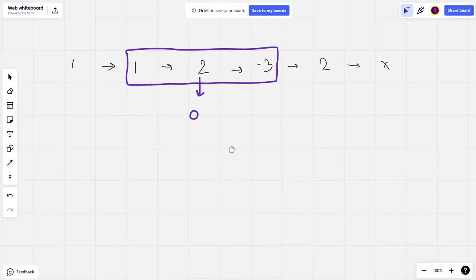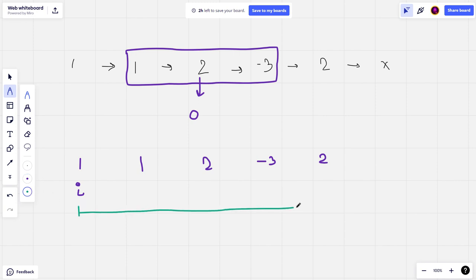So how can we think of this? The most basic approach I can think of is, just like an array, I will start from i and try to go until I find the sum 0. Suppose I am at i, then I keep on finding the sum till here. 1 plus 1 is 2, not equal to 0. 2 plus 2 is 4, not equal to 0. 2 minus 3 is 1. 4 minus 3 equals 1. Plus 2, 3. This does not lead me to any 0, so I am going to eliminate this.